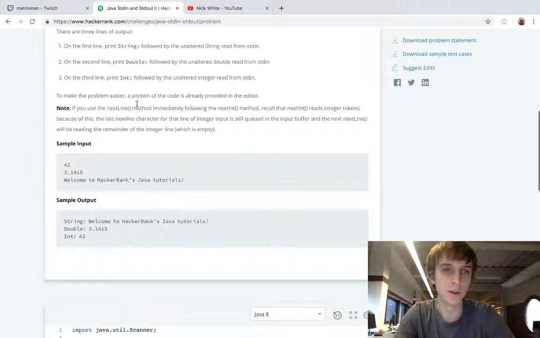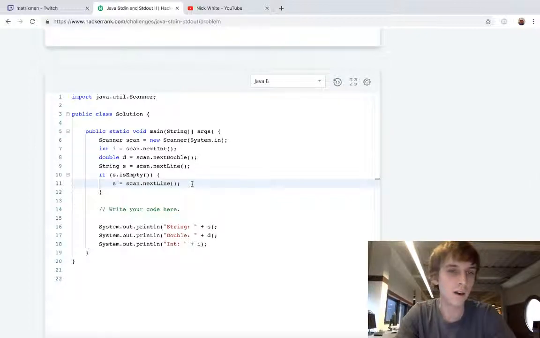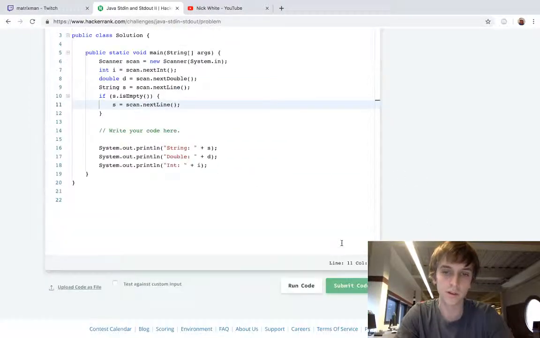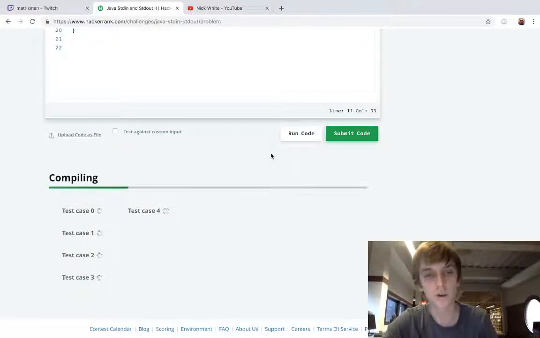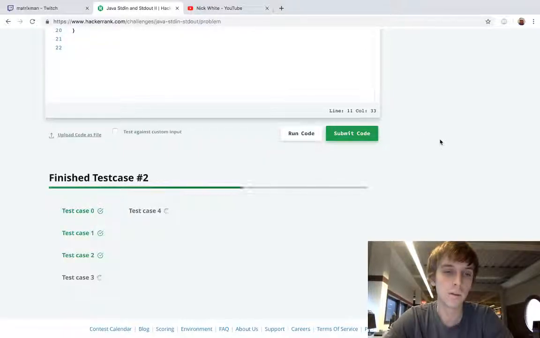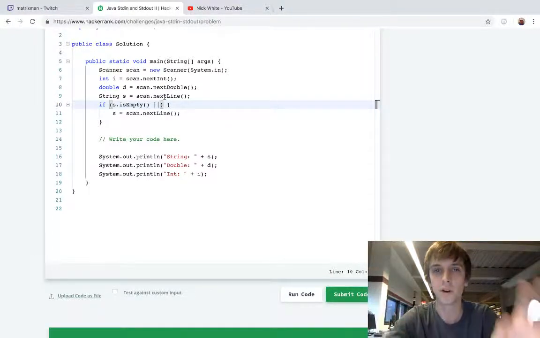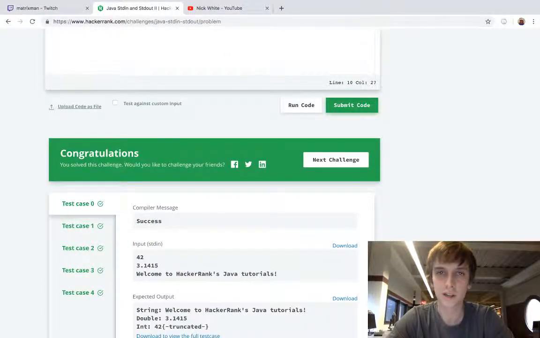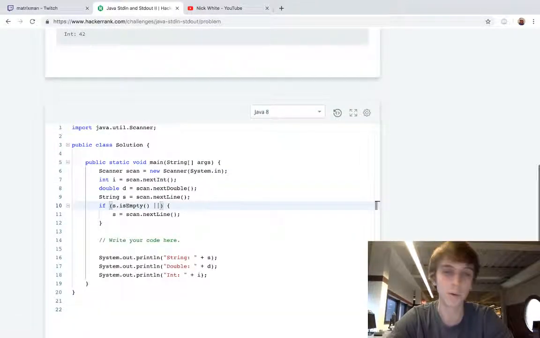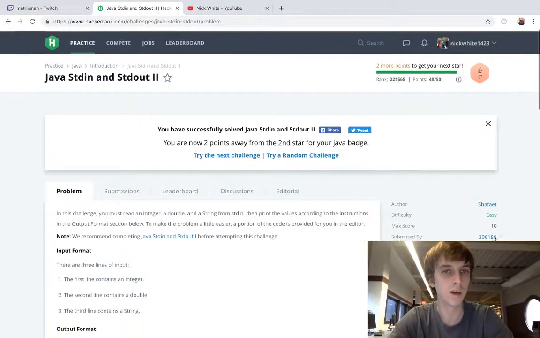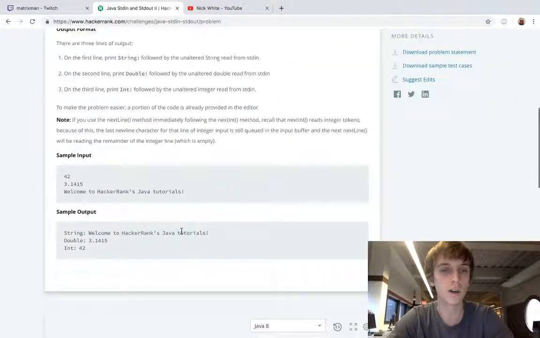And just, if you don't understand this, read the note a little bit better, I guess. You could do something like this, too. So you could do a check, make sure it's not empty. Or you could do maybe a different check. So there you go, taking in different types with a scanner, and we're printing them in reverse order. Very easy, and we're going to do some more here.